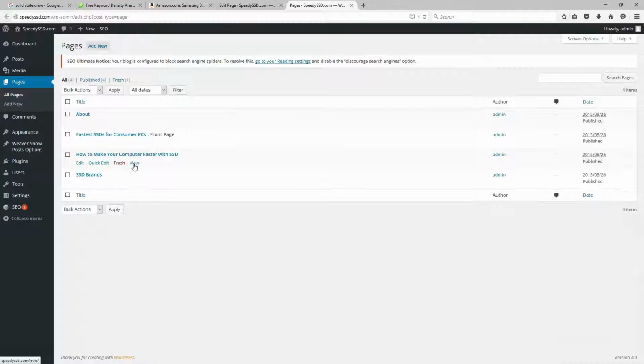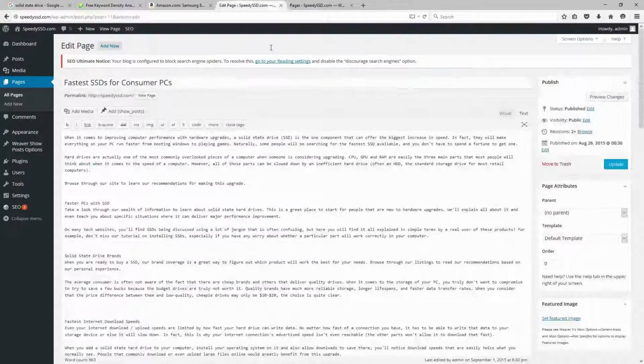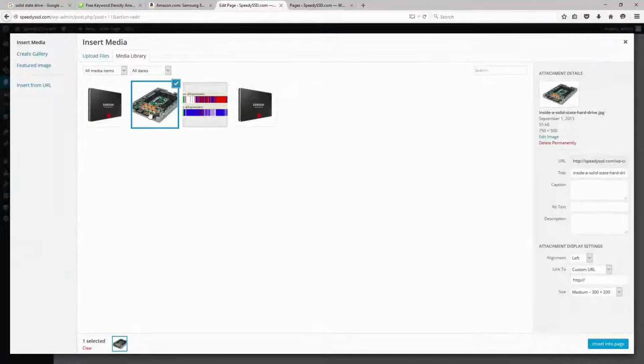So I want the full URL of these pages right here. If you hover over the view link on these pages, you can actually simply copy the link location straight from there. And then so for this one here, faster PCs, I can click on Add Media.